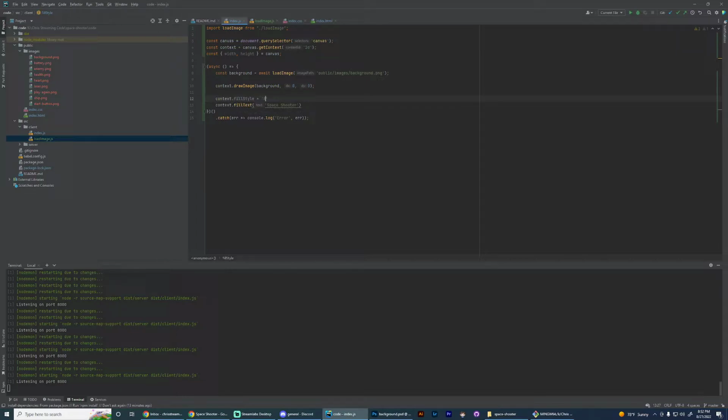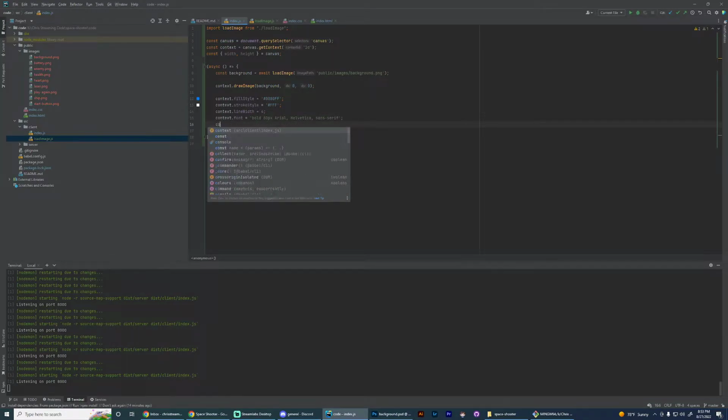So we're going to set the fill style. We'll do the fill style to blue, we'll use this blue because I like it. And we'll set the stroke style to white. And we'll set the line width, which is how thick the stroke is, to maybe 4. And we'll set the font to maybe, we did like 120 on Pong, but Pong's a lot shorter than Space Shooter. So let's see if 60 will fit on one line. 60 pixels, bold, Arial Helvetica Sans Stack. Okay, so we got Space Shooter.